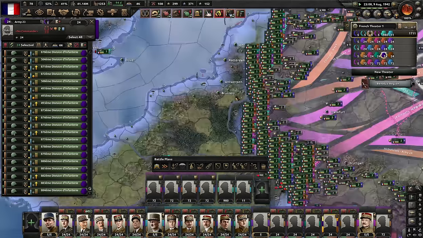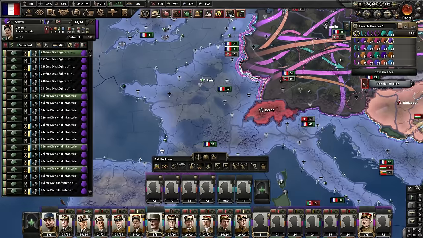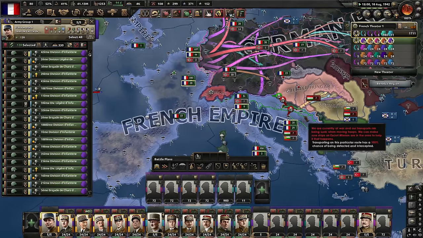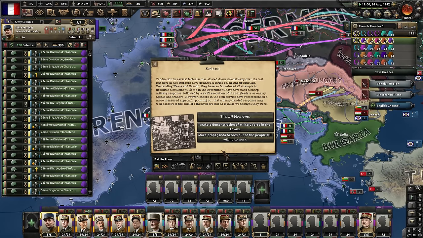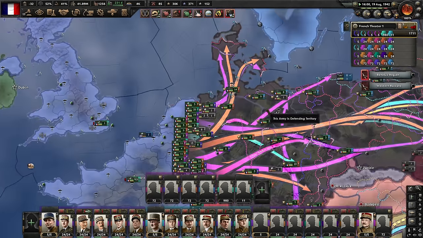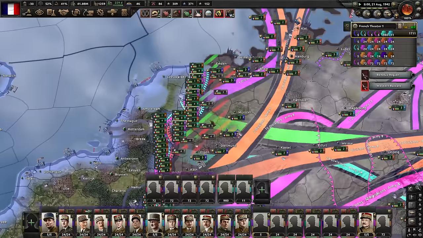Maybe they think my border with them is too well defended. What if I take all of these troops and just pull them back for a moment? Well, let's give them a couple more days. I could fight them normally, but where's the fun in that? Strikes. Sure. Propaganda. Oh, I can do a logistics wizard on this guy. Sure. Oh, come on, Germany. I'm not that strong. I mean, I am.